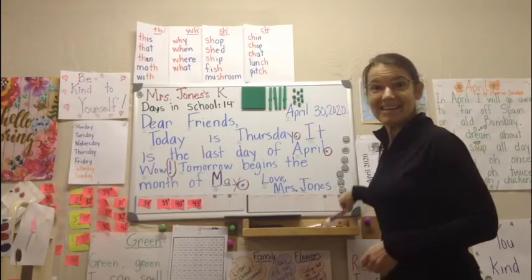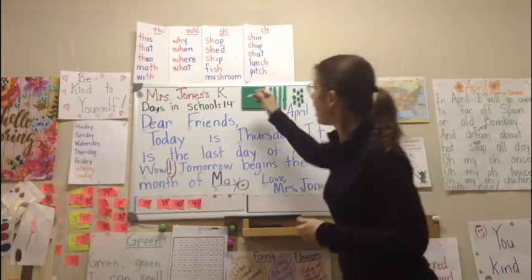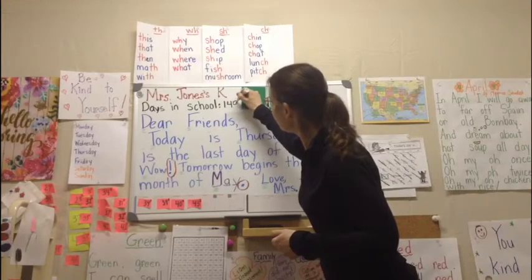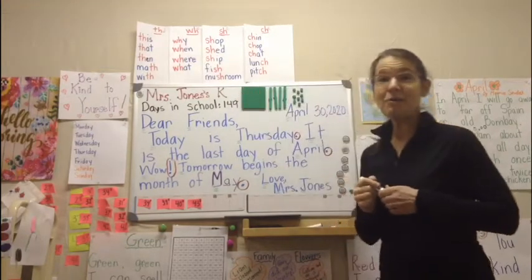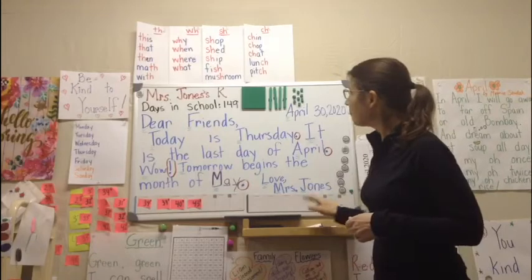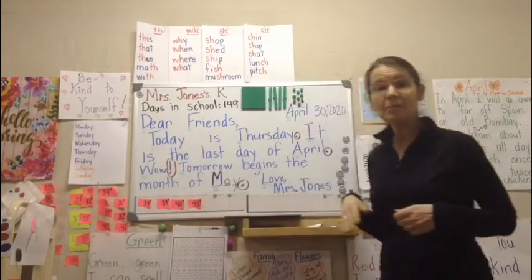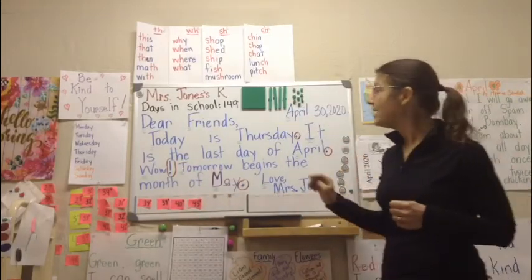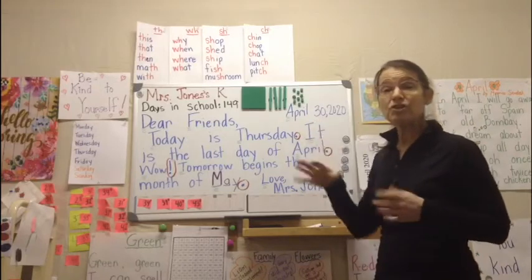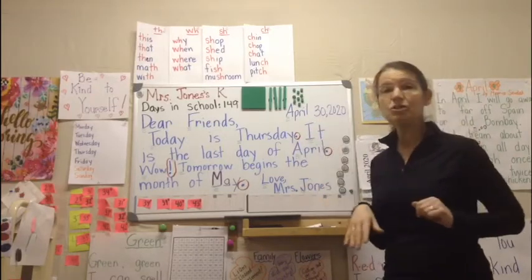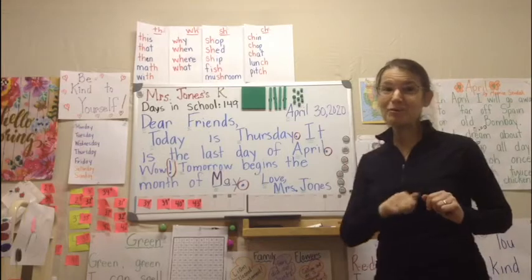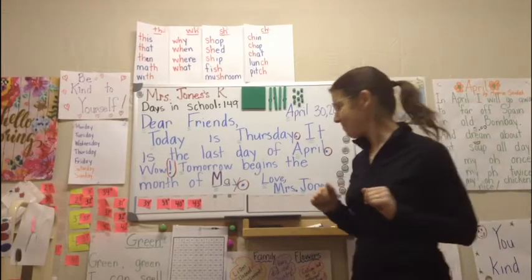149. How many days till we bundle? 49, 50. That means tomorrow, Friday, will be a bundle day for us. For those friends that have been doing the temperature and checking the weather for this month, it is the last day of April, so your weather graph or your weather tallies should be completed today, and tomorrow we'll start a new one for the month of May.